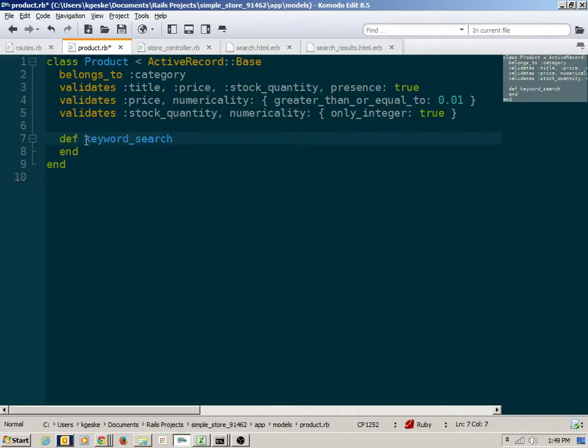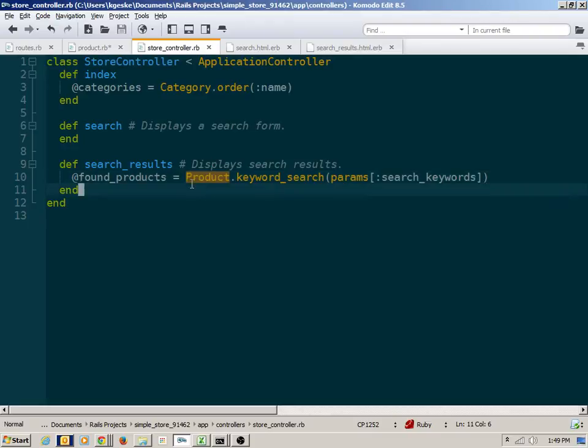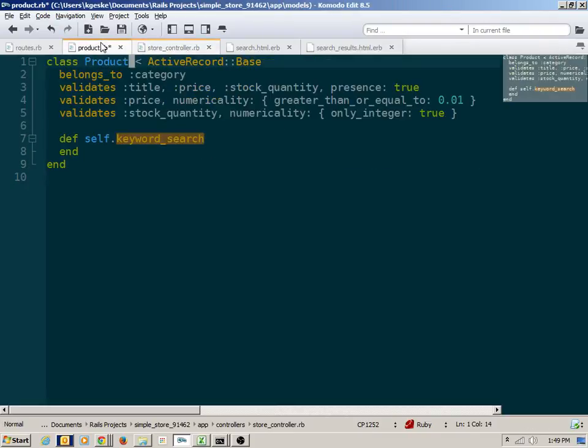So we're going to add it as a class level method, which is when we do self dot. So define self dot keyword search. That's now going to add the method on the class, giving us the ability to do capital P product dot keyword search. It's going to take in a single parameter, which is our keywords.